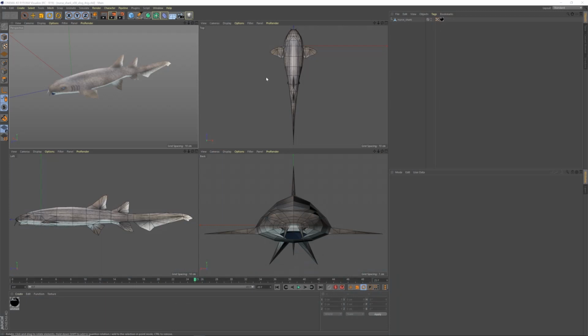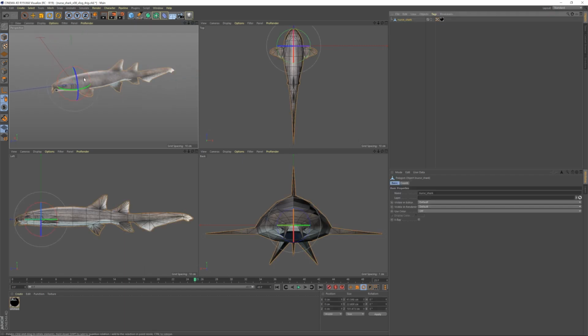Here's where we got to at the end of the last video. We have a static version of our nurse shark. I think I skipped one last step by accident, which is where you need to remove your symmetry and clap it down into a single mesh, and then make sure the mesh's anchor point is at 0, 0, 0, 0, 0, 0 of the world.